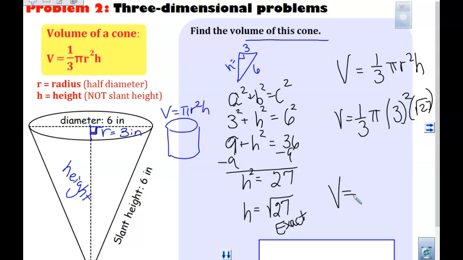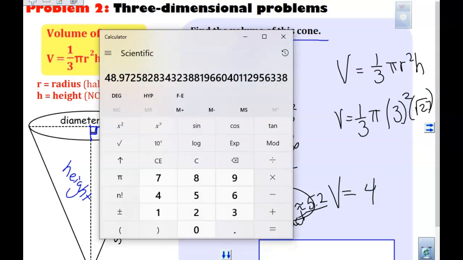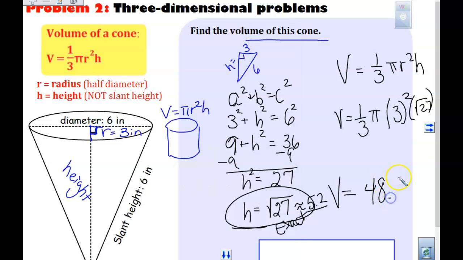So in your homework today, the first 4 questions are going to ask you for 2 answers. The first one would be, what's my height? And they're usually okay with you saying, oh, that was 5.2? 5.19, I can't remember. Rounding it, and then our volume being, we ended up with, what was it, 48.9. Okay. Now I need a label with this. 48.9 what? Inches cubed. So making sure you use cubic units as you look at this.